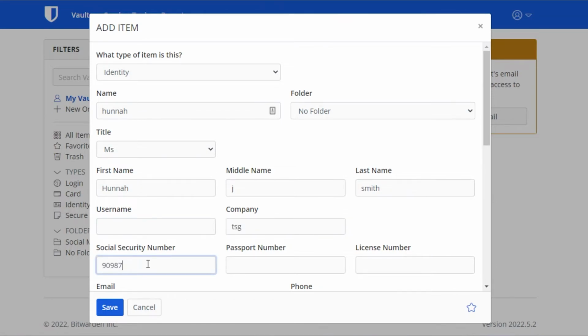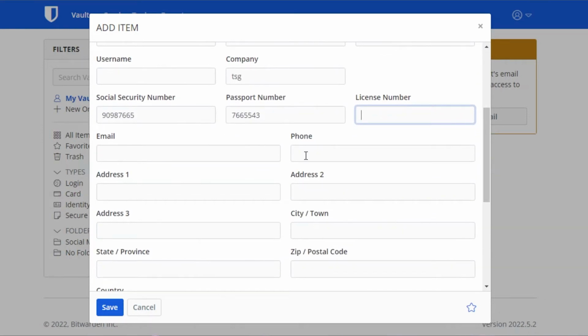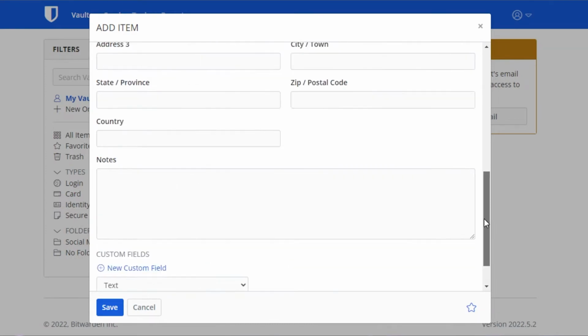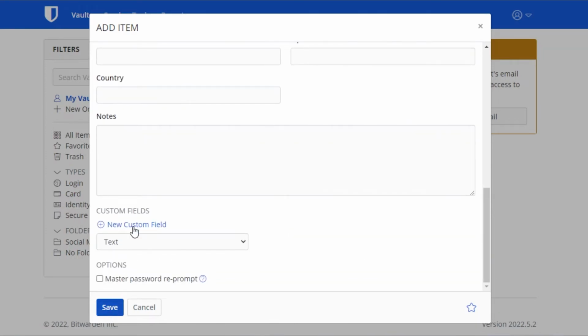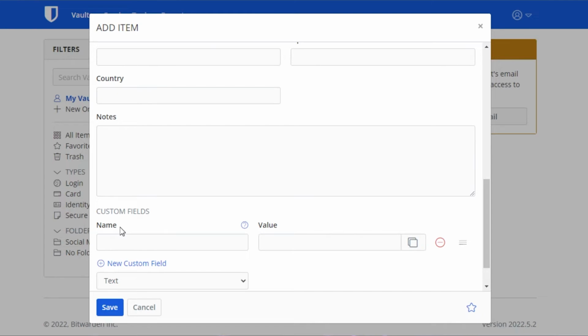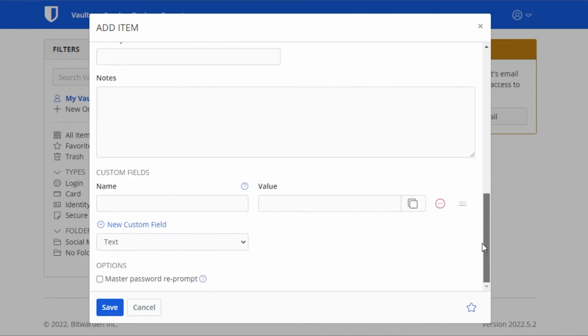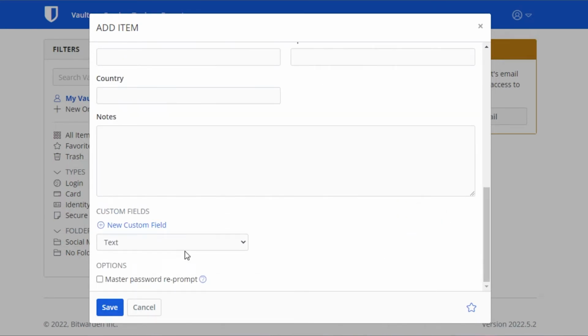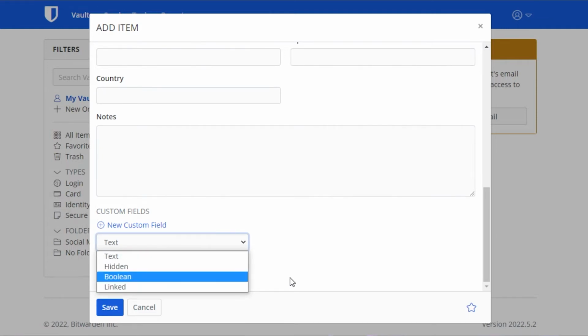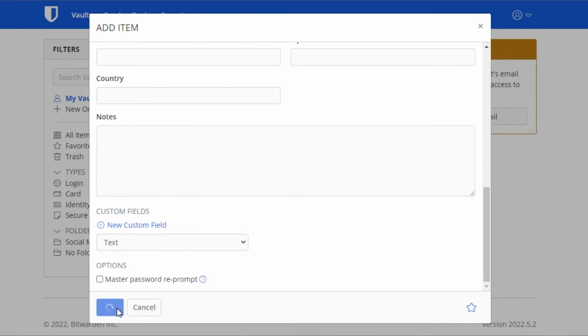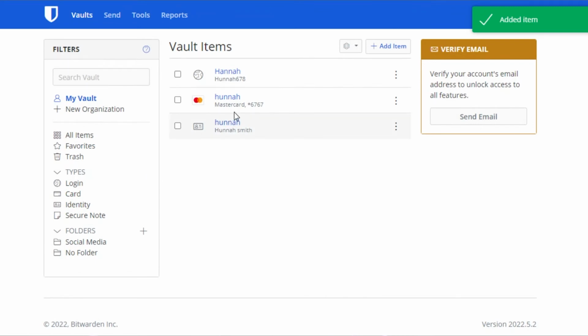We have social security number, passport number, and then we have license number. So you can add any kind of information here. You can enter your email address, notes, whatever you want to. And we can also add new fields such as name, value. If you want to delete it, you can delete from here. And we can add links or more. Click on save, and your new item will be saved right here. And it's an identity card.